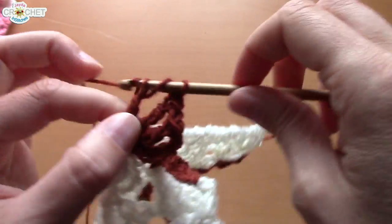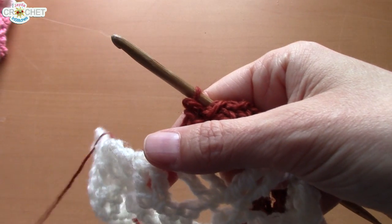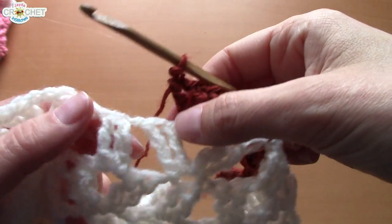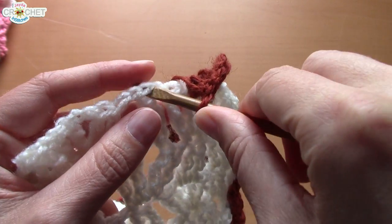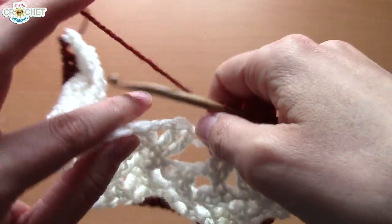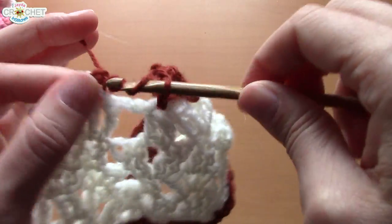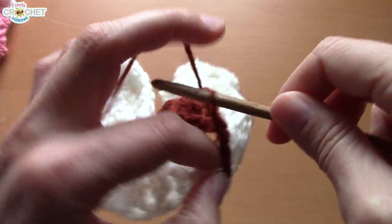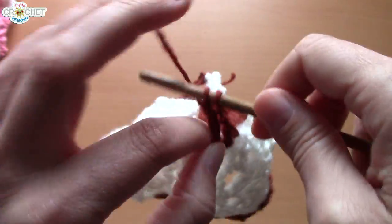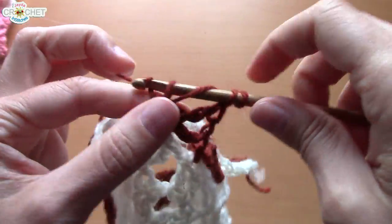And I bet you have found, as you got going with this pattern, that your trebles and your chains all kind of lead into each other. That's the beauty of working a big repeating pattern, is that it gets quite comfortable in your hands after a while. You get a single crochet into the top of the next bobble and work an open fan into the next chain two space. You're going to continue this across the top of your nice big shawl, and when you get to the far left corner, we're going to fasten off, and I'll show you what to do when we get there.